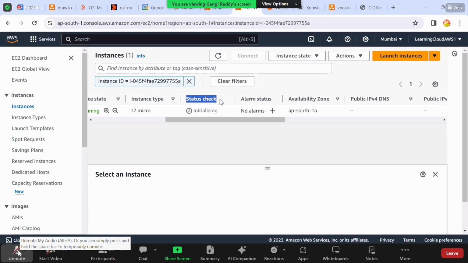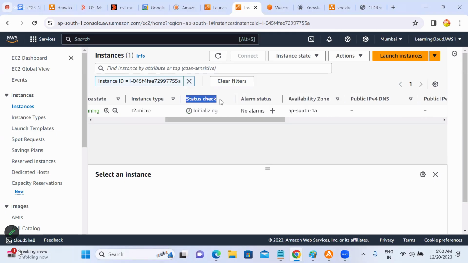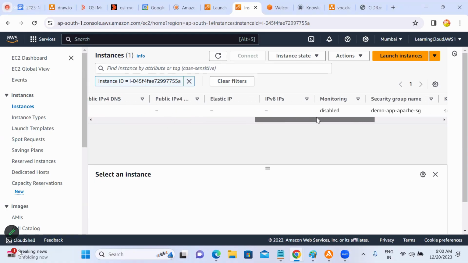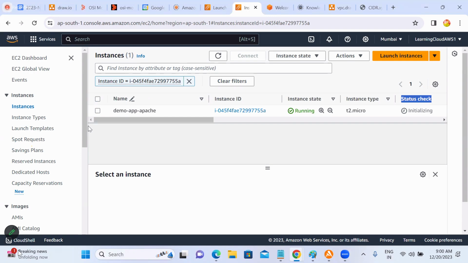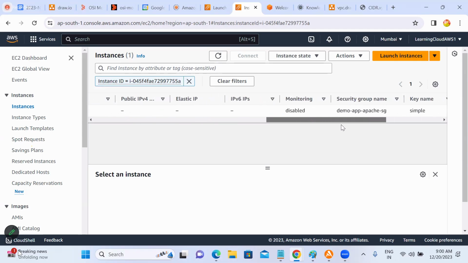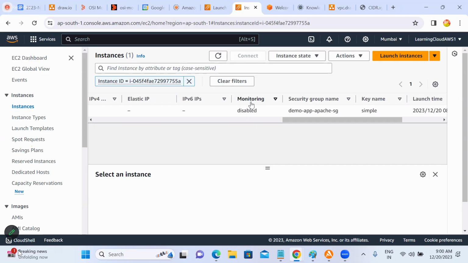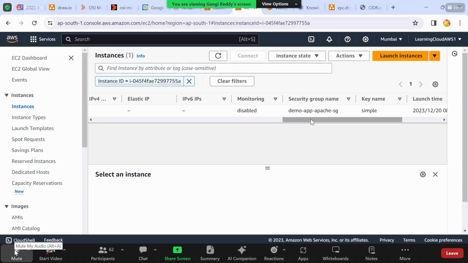Two status checks: system failure of AWS, instance failure of us. If you put some load or pressure on it, why is it taking longer time? T2 micro. And you know, right, default monitoring is disabled.